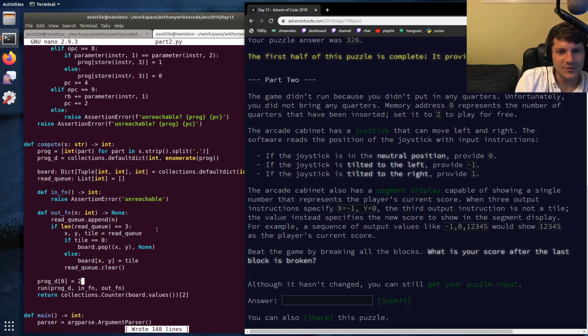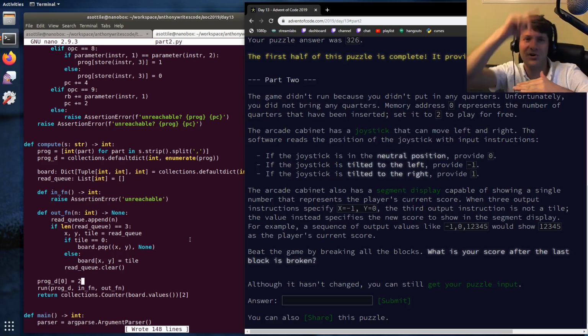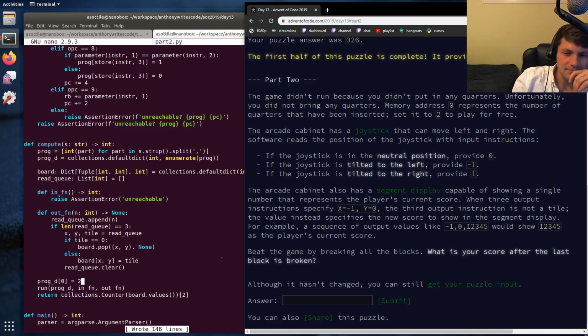Let's see. I assume it's Pong, or not Pong. What is that game called? The original version I played of it was called Great Walls, but I don't remember what the actual game is called. But it's the one with the paddle and the ball and the bouncy thinger.